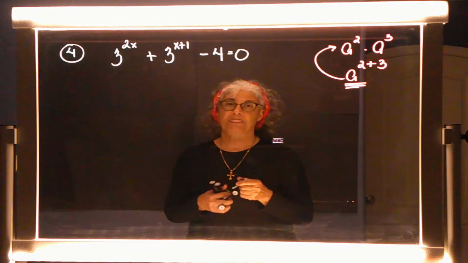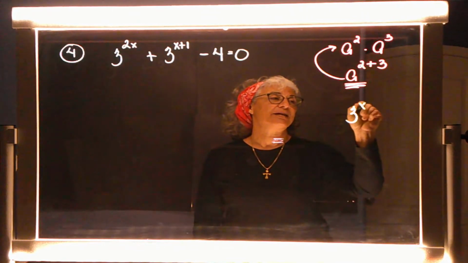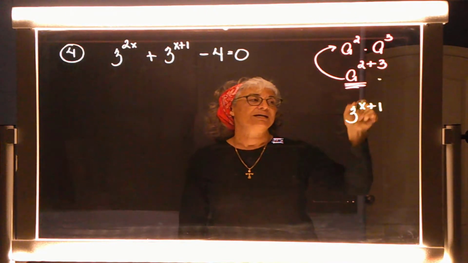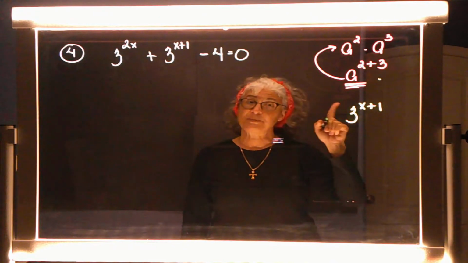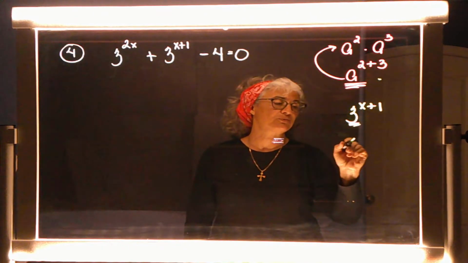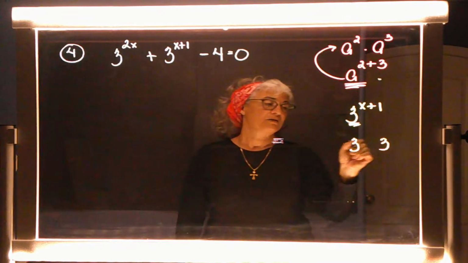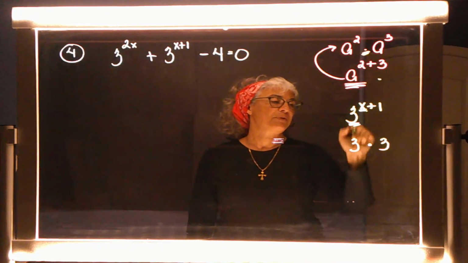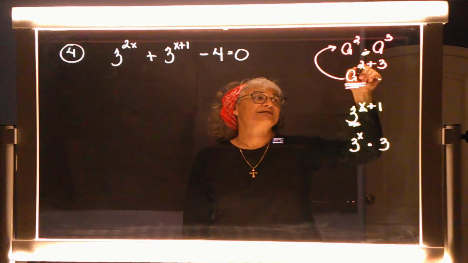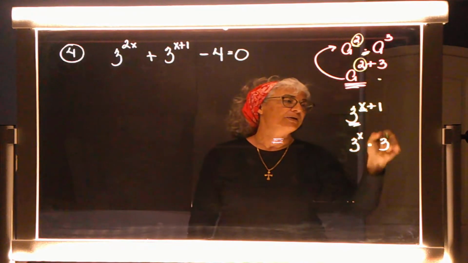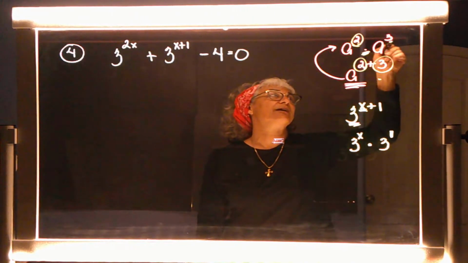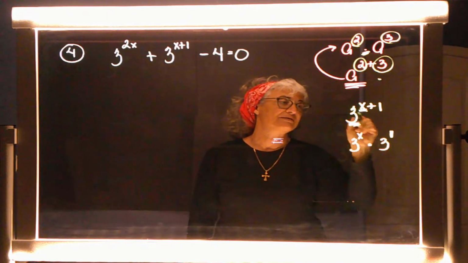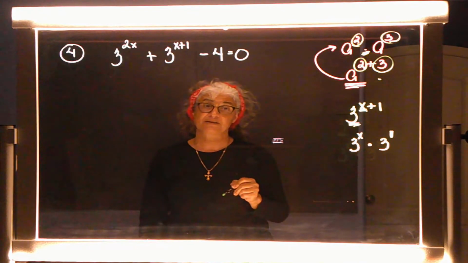So, this 3 to the x plus 1 is like this a to the 2 plus 3. This means that I had two bases, both of them were 3's. There was multiplication between them. One of these 3's had a power of x, and just like this has the 2. The other base had a power of 1, just like this one had the 3. And since the bases were the same, you added. Since these bases are the same, I could add and get x plus 1, couldn't I?